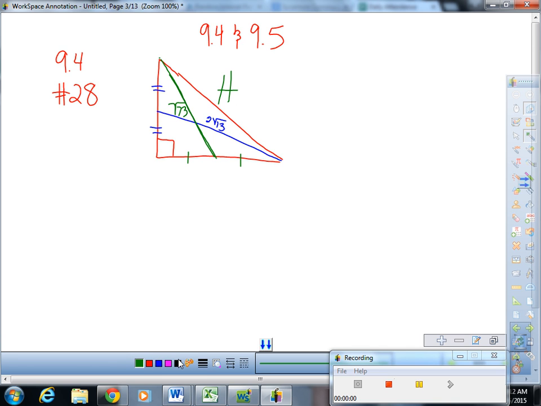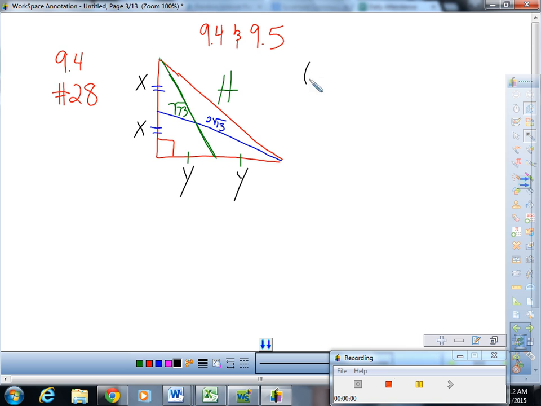So I started out, since they're medians, you know that these two are equal. But we do not know that this is x, so we have to call these y, and I started thinking, wow, three variables, this is concerning. But what do I do in math when we're stuck? We move. You don't just sit there and stare at your paper. So, I know that this right here is a right triangle with legs 2x and y.